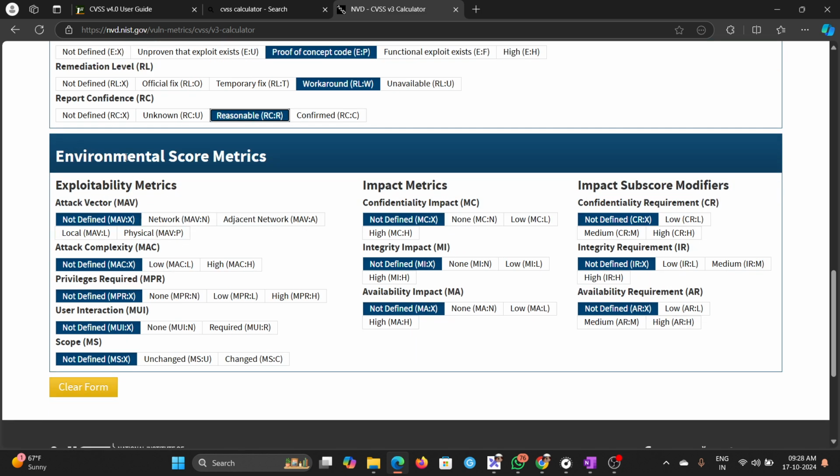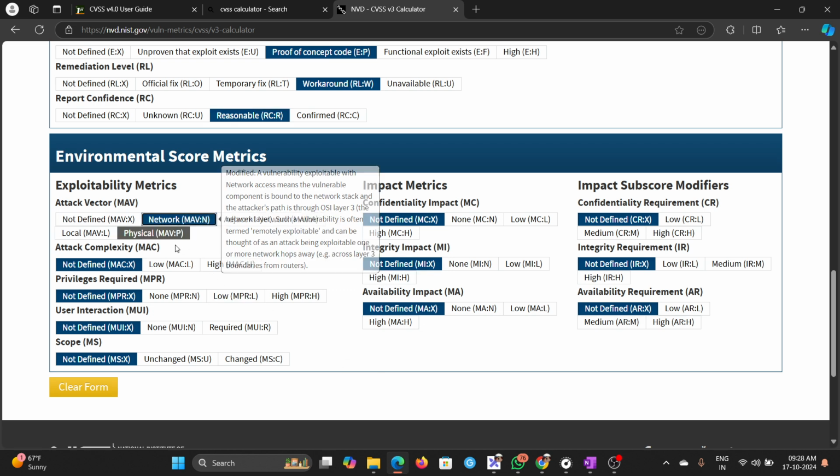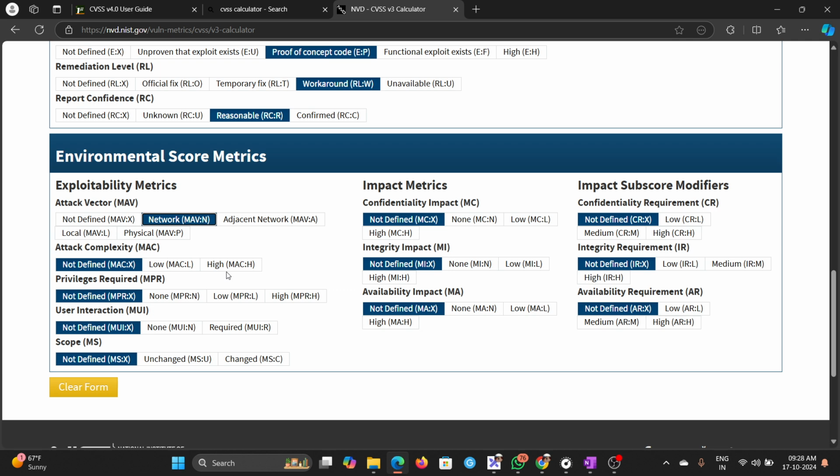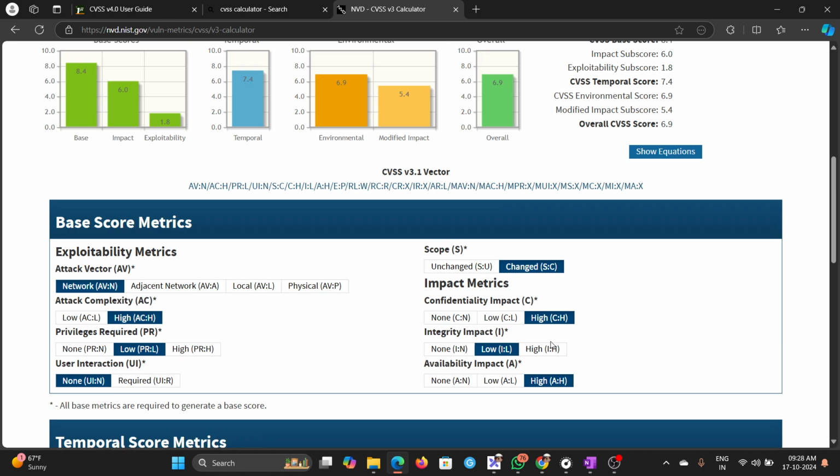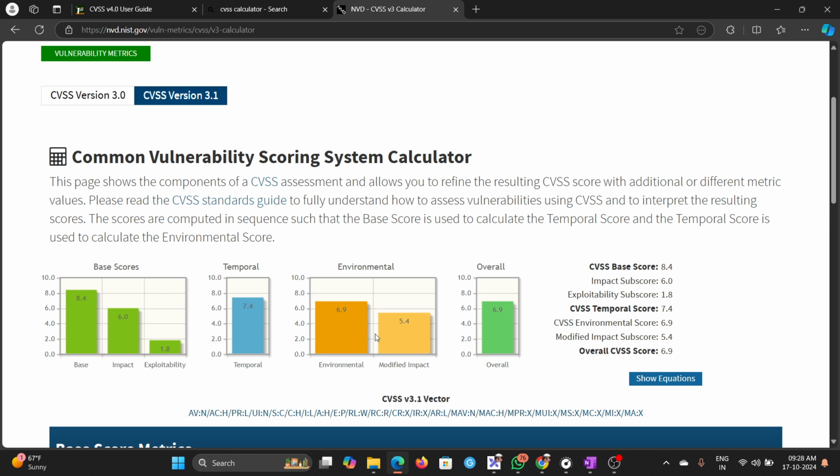Now external environmental score. Let's say is the network, right? And attack complexity high. Privilege required not defined, right? And defined. And here let's consider this low. And now we have set temporal 7.4. So this is what the total CVSS code is, right?